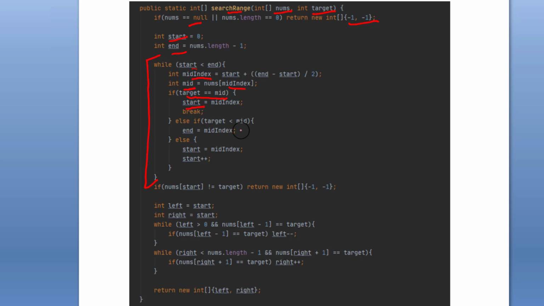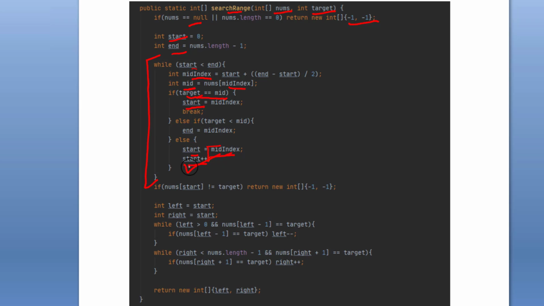If target is greater than mid, then we will be setting start as mid index, and we will be increasing the start, because now the start will be mid, and we have already checked its value. If it is not equal to target, then this mid index will not have the target value. That's why it will be safe to increase start's value, and we will be going on until start is less than end, or we have found the index of the target value.